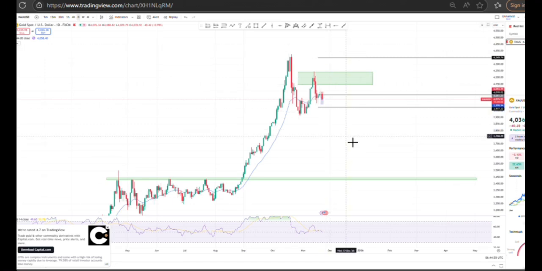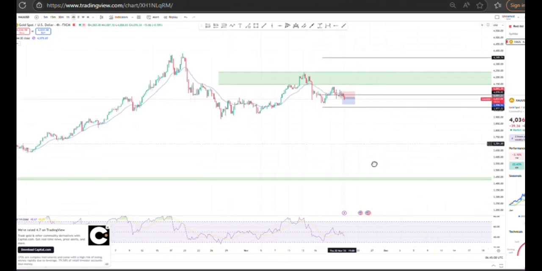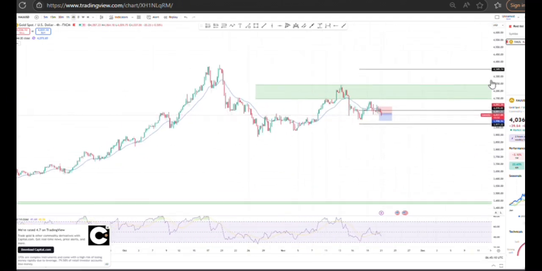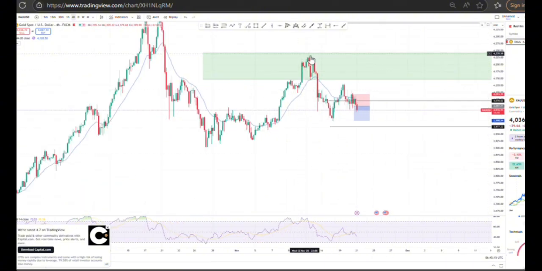So now let me not even go to the higher time frame. Let me move to a lower time frame, probably 4 hours. All right, so you can see here this is a 4-hour time frame. Now right here, this is a clear bearish bias. Okay, so now we already know this is a bearish bias.